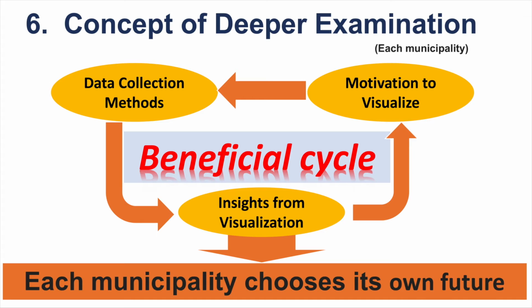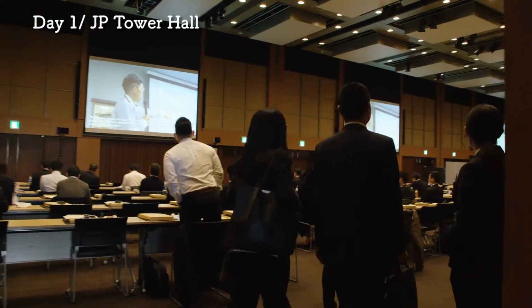And there are over 100 local governments challenging this positive cycle. For IUR to be used effectively, it is necessary for the actors involved in urban planning to work on it. So please watch a video about their efforts.